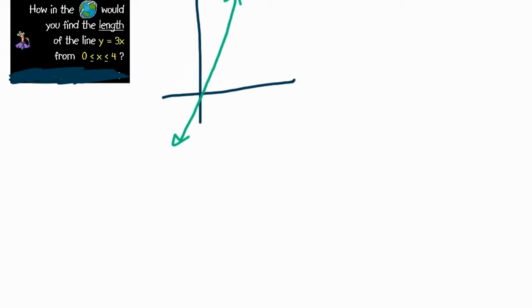Of course, this particular line is from x equals 0 to x equals 4. So we can now get the idea that we're trying to find this exact length, this exact interval. Is anything coming to mind? Do you see something that would be true about this line segment? Do you see the right triangle?